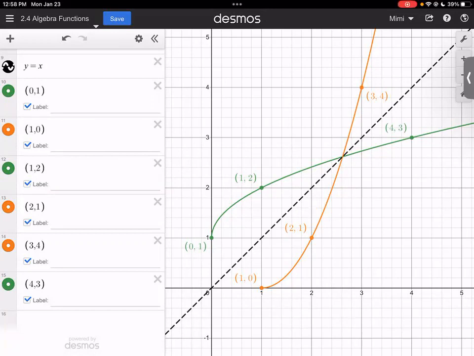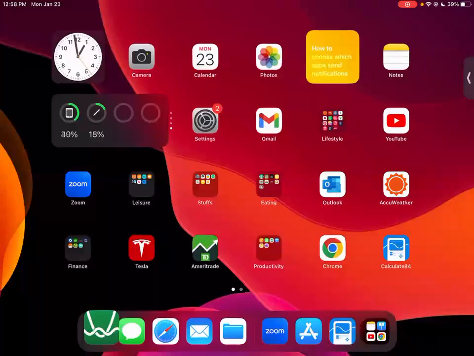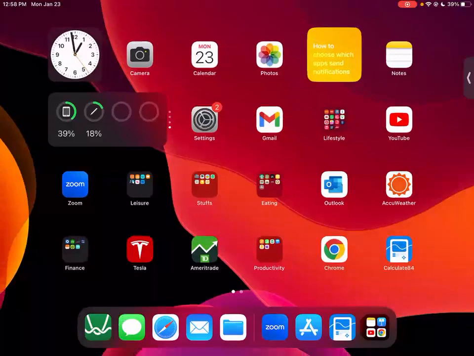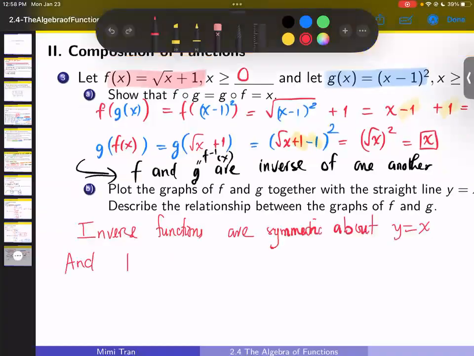So that's 2 things you remember. Let me write down real quick, and then you get to. Inverse functions are symmetric about y equals x, and their domains and ranges are swapped. Done. The little box means I'm done.